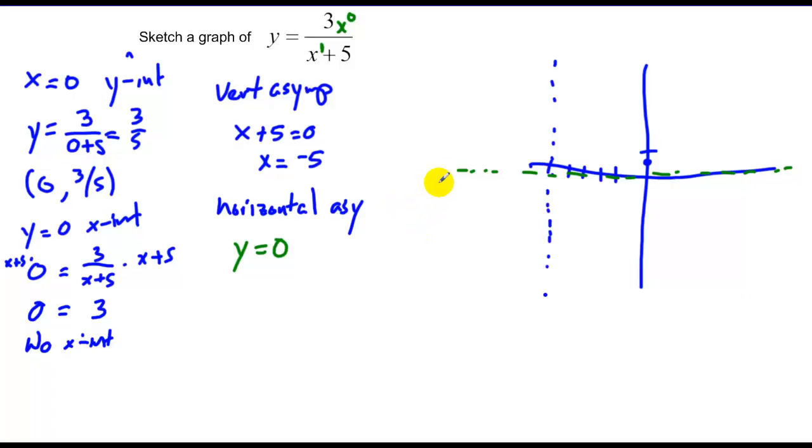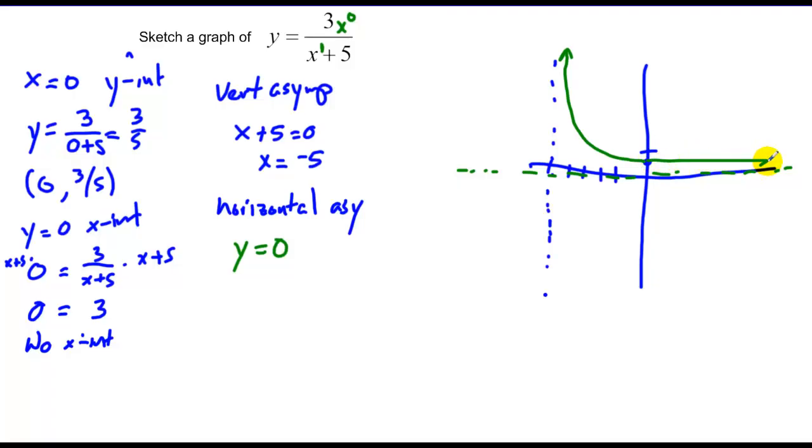Now, knowing what I know, I can draw the right side of this graph because I know it's going to go through this point, and I can't pass this horizontal axis because I haven't calculated any x-intercepts, and there's not going to be any. So I go through that point and approach that line and go up. Again, I can't go down because it would cross the axis. As x gets very large, y gets close to 0.